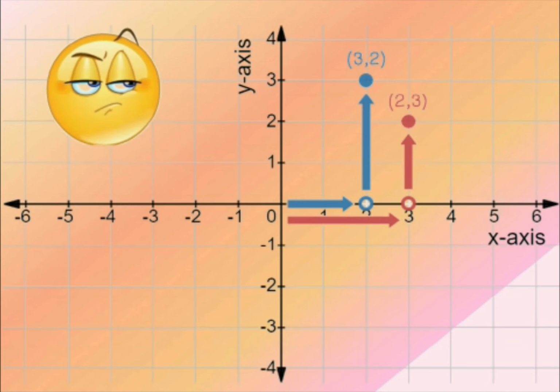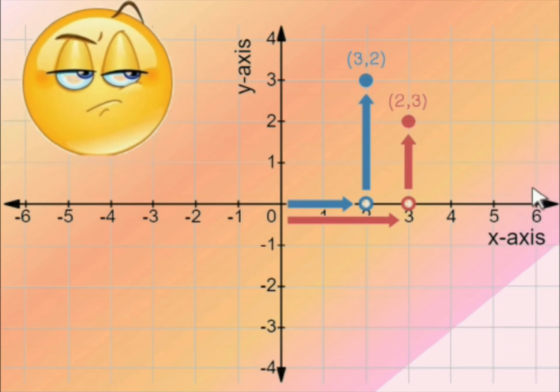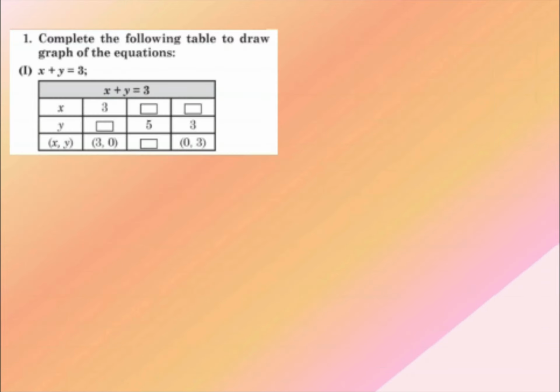Next, we will go to the next slide, and it says: complete the table for drawing the graph of the equation x plus y is equal to 3. This is a common question. It comes in examination for 2 marks. It can be taken as an activity question also, which comes in 3B. Now, here very important is, in the activity question, you are supposed to solve this activity. How to solve this? What is expected?